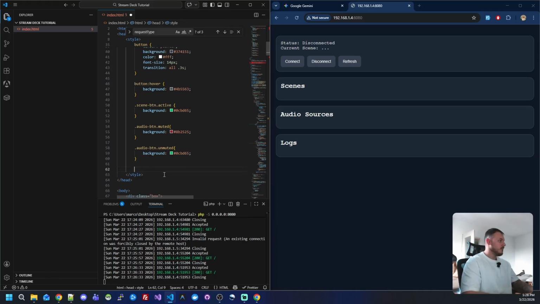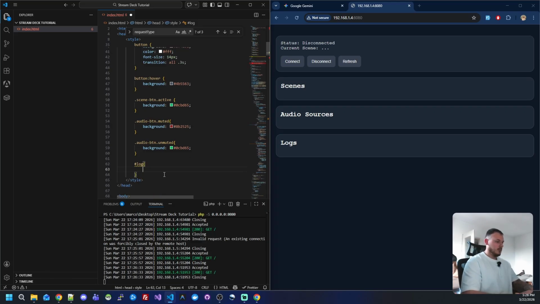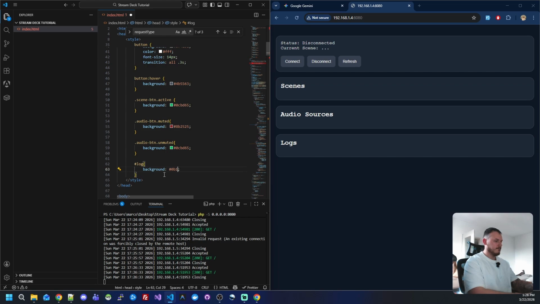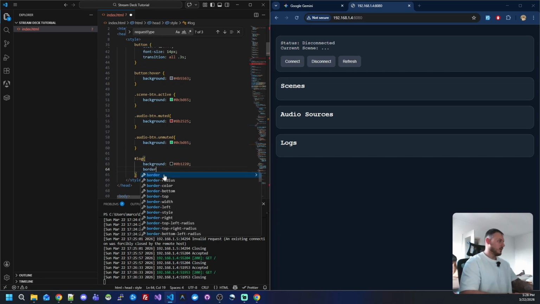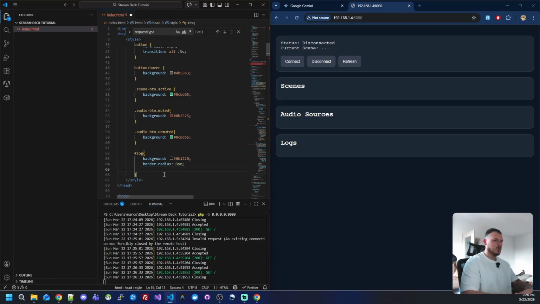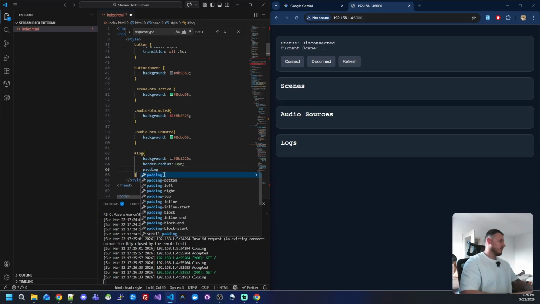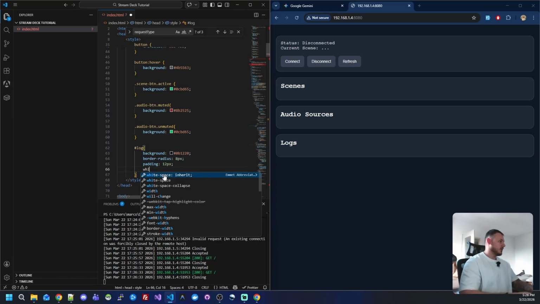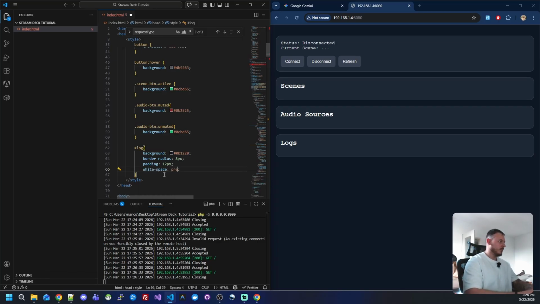Okay. Now let's also style the log. And border radius 8 pixels should be enough. Padding 12 pixels. White space pre-wrap.